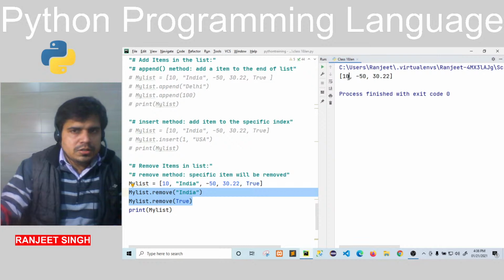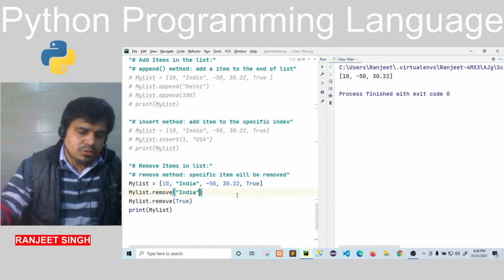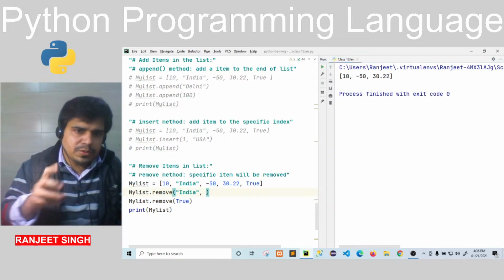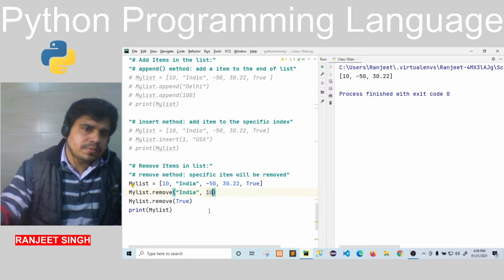You can see in this list India and true are not available. These two items are removed. Suppose we provide the items separated by a comma like this, then what will happen?